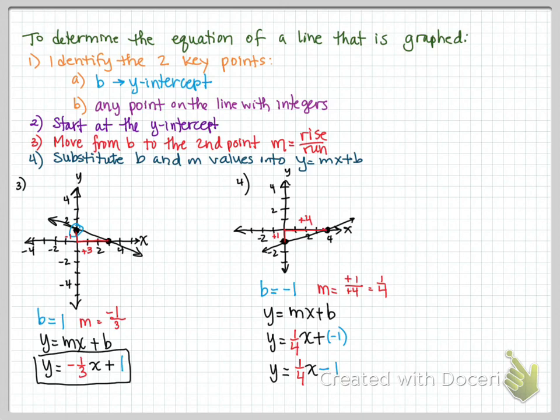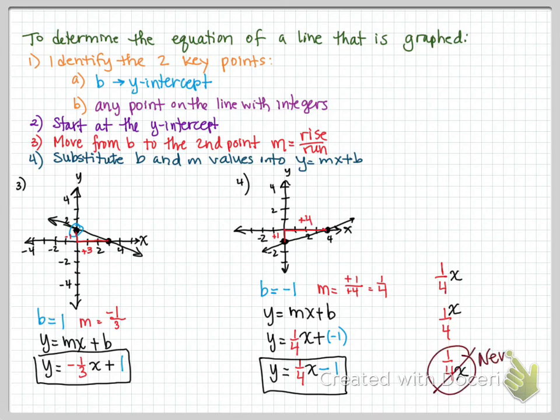Okay? Now, I do want to clarify the placement of x. So, when I have a slope, I can put x, and this is the most common, just opposite the fraction bar. The next would be to put x in the numerator. But what you're never going to do is put x here. So I'm going to put a big, huge no, and never. Okay? Never put the x in the denominator.